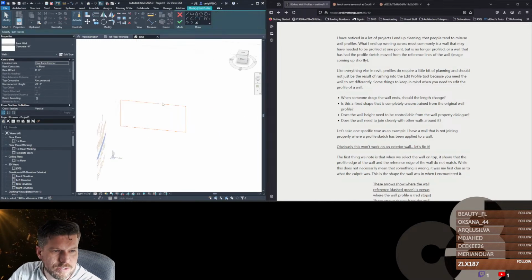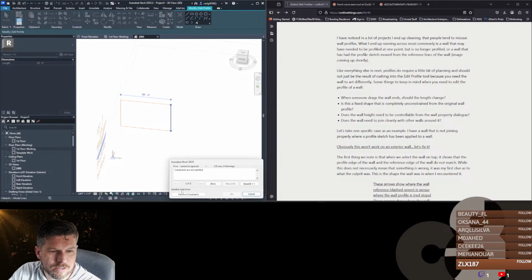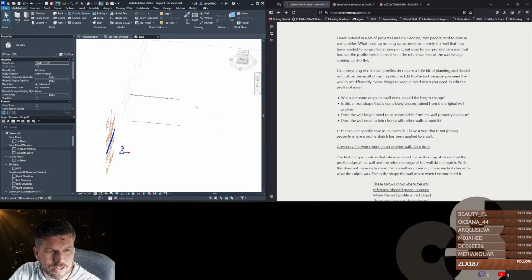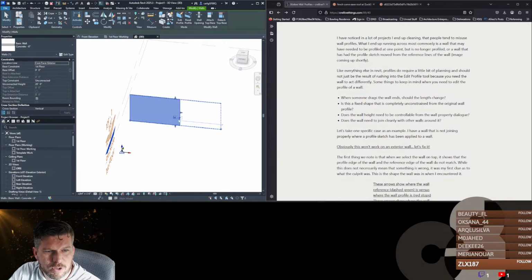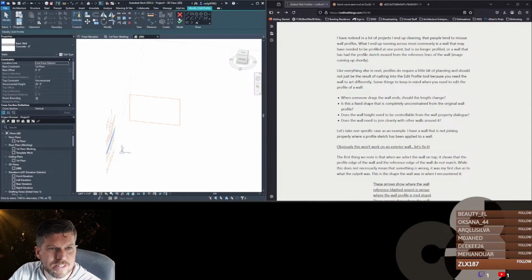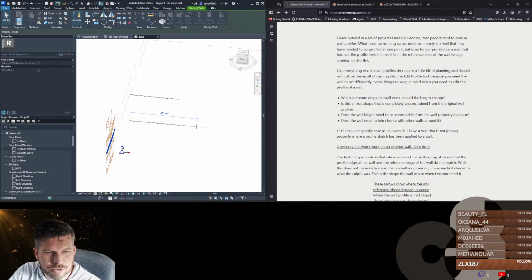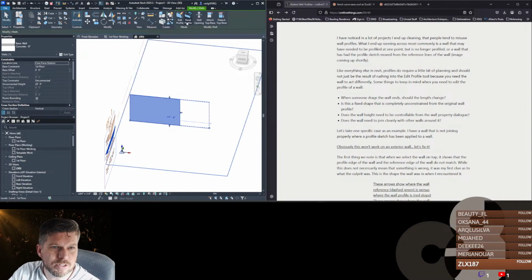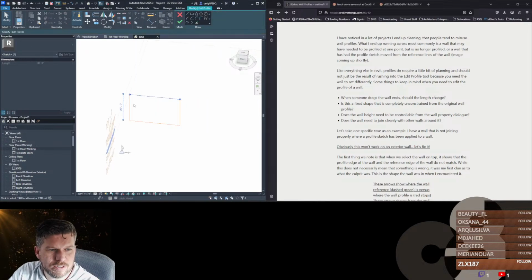But what happens if somebody changes the profile? Okay. So I'm going to remove that constraint. All right. So now you can see when I select the wall, I get these dashed lines. This is the actual length of the wall, right? And if I change the length of the wall now, that profile doesn't update. Okay. And so what has happened is somebody, for some reason, instead of using this to drag the wall and change the length, they did edit profile, which I'm double clicking it, but up here you can hit edit profile, right? And they moved the edge of the wall off of the reference.